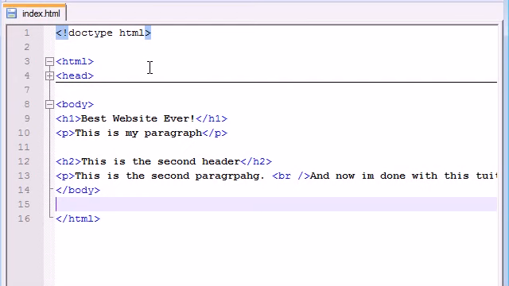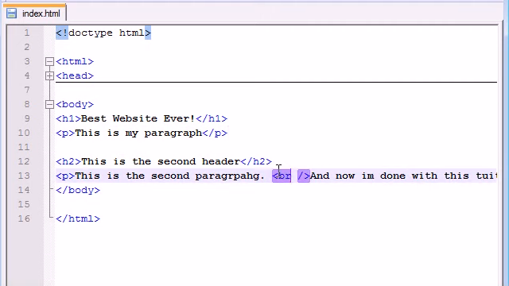So anyways, let's go ahead and cover our first new tag, and that's a horizontal rule. You remember when I said in the last tutorial that there are pretty much two types of tags: opening and closing tags, which are pretty much normal, and you have these special tags right here. So you pretty much have double tags and single tags.